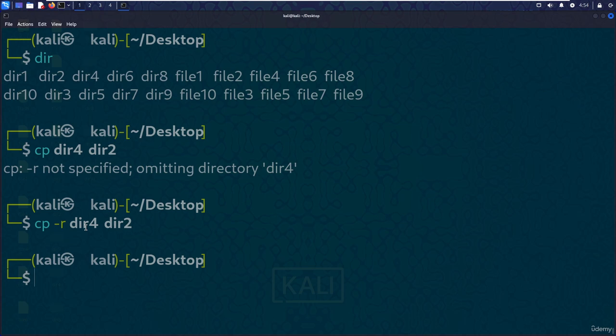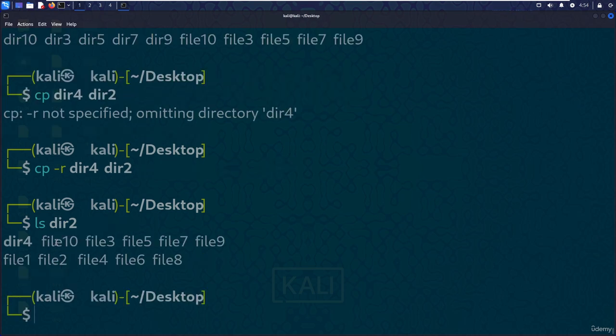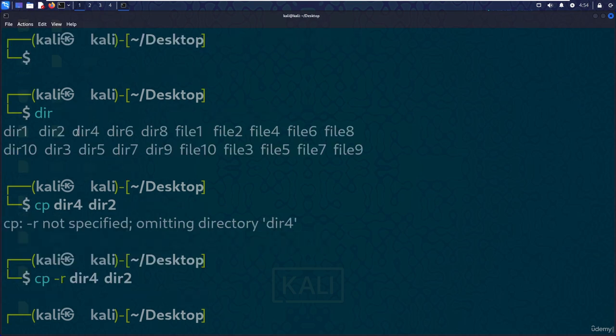Now try, and here it is. Now it copied the entire dir4 to dir2. How do I know? I can type ls and go to dir2, and along with all the files there is a directory also. So it made a copy of dir4 which is on my desktop and put it in the dir2 folder.